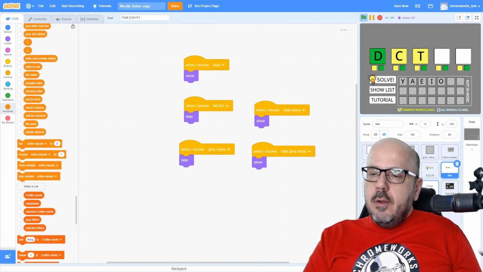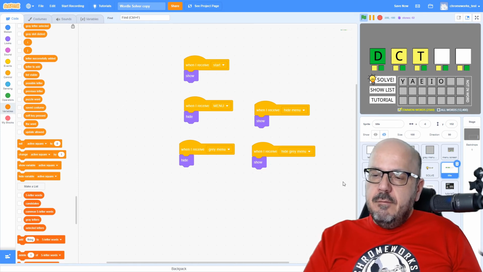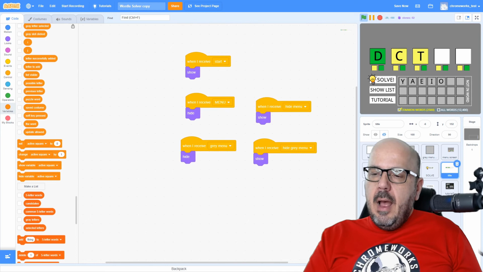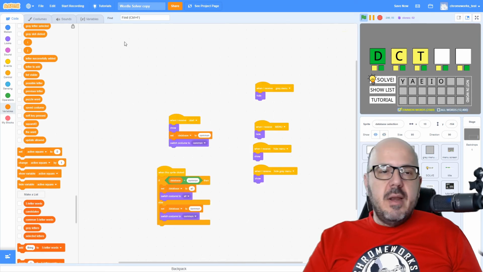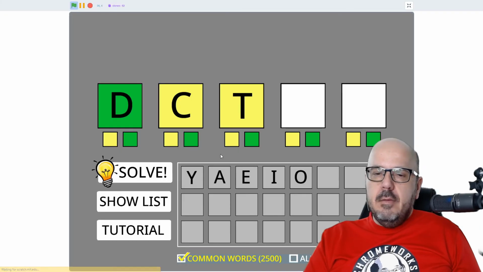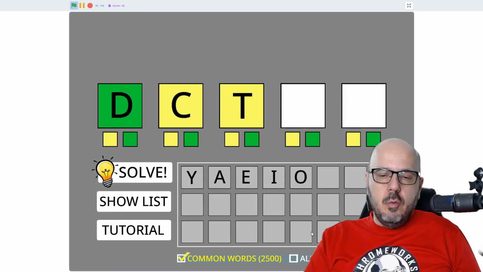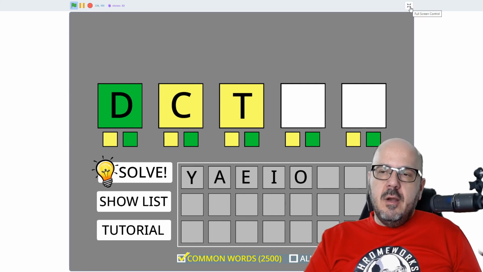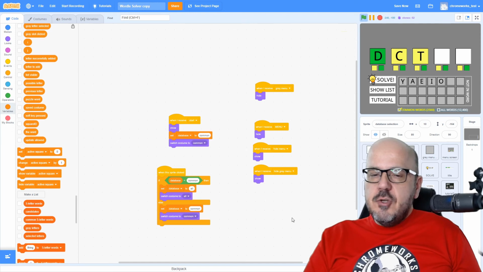I've got a tutorial here, and I'm not going to go through that because that's kind of out of scope here. I do want to show you the database sprite here. So I've created a little sprite here that lets us choose between common words and the bigger database of 12,000 words, which in practice you're not really going to need to play Wordle, but I just wanted to show you an extra function here.